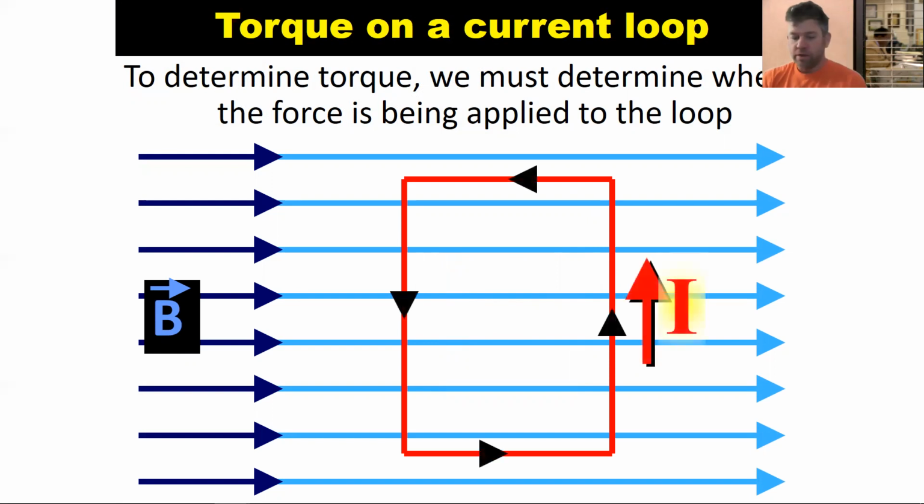When we look at this, we see that the current up the right side is going upwards. Across the top, going left. Across the left side, it's going down. And then across the bottom, it's going to the right. Now, I know it doesn't appear to be connected to another set of wires, but when we do this, we'll put a magnet on one side, a magnet on the other side, and then we'll put that loop somewhere in the middle. We want to know, does that loop spin? Because that's the biggest deal for us: can we create spin out of this?